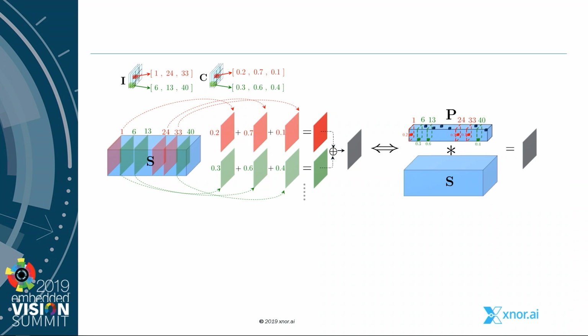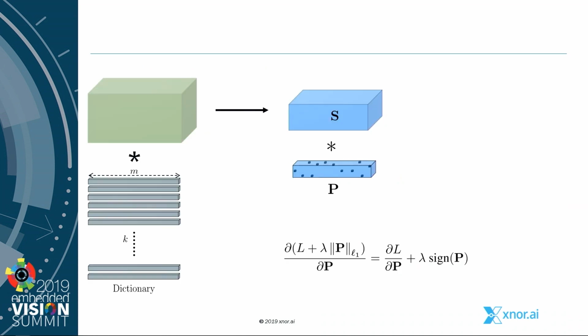Basically, if I convolve these sparse tensors with this tensor S, the output channels are exactly the same as the process I just showed you previously. So now this makes our life much easier during training, because we can convolve the input tensor with the dictionary first, and then there is another convolution with a constraint, which is a sparsity constraint that we usually enforce with some regularization term, for example L1 norm regularization, that forces sparsity on our tensors.